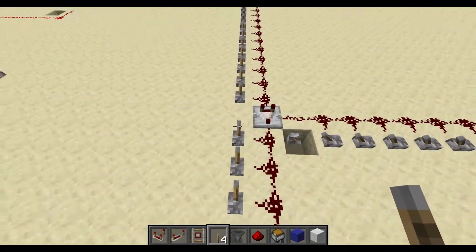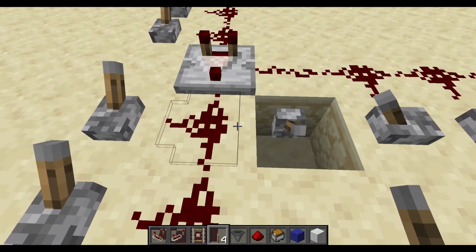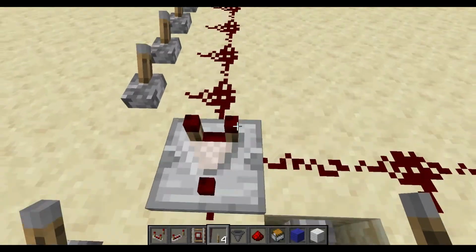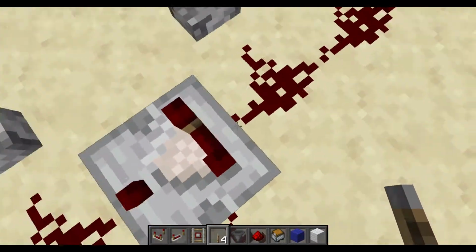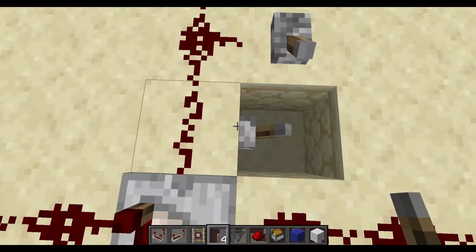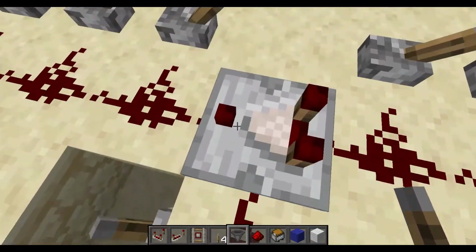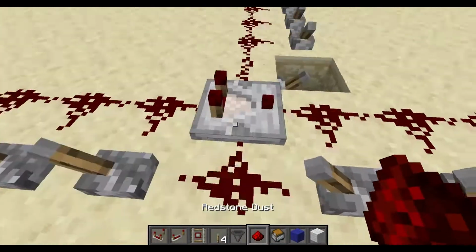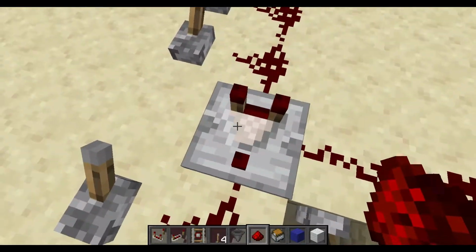Okay, for this next piece to make sense, I'm going to have to give you some definitions, or what I would call them. Right here is input 1, the one that goes in right here. Input 2 goes in from the side, so either here or here. And then output goes out from the front.